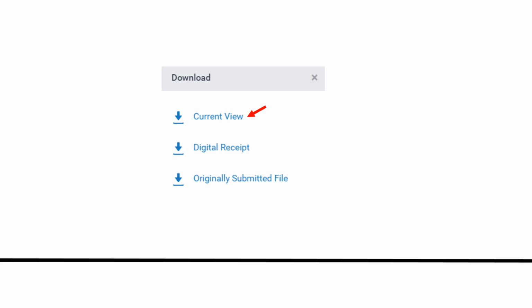Then click Current View. If the similarity layer is the only layer selected, then the report will only contain the similarity information, including the overall match score, a list of the major matches, and any exclusions. If the grading layer is the only layer selected, then the report will only contain the grading information, including rubrics, feedback, and overall comments. If the E-Rater layer is the only layer selected, then the report will contain only grammar and spelling suggestions. If all layers are selected, then all the information will be included in the report.